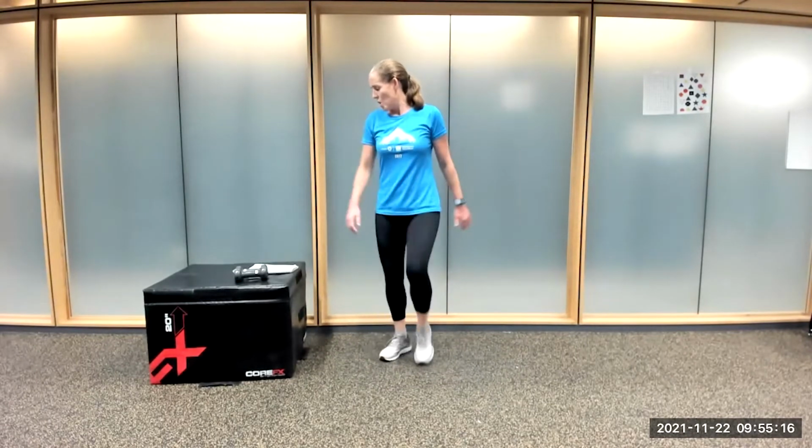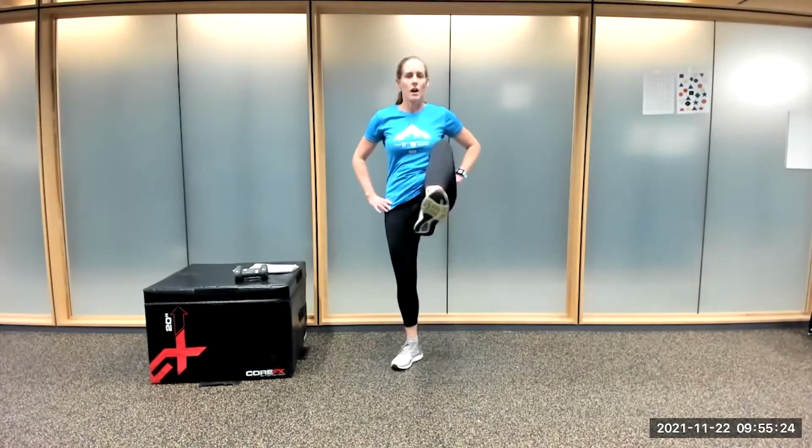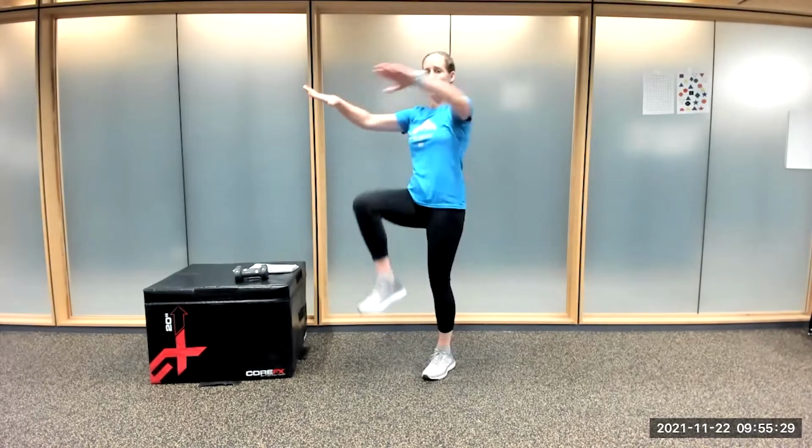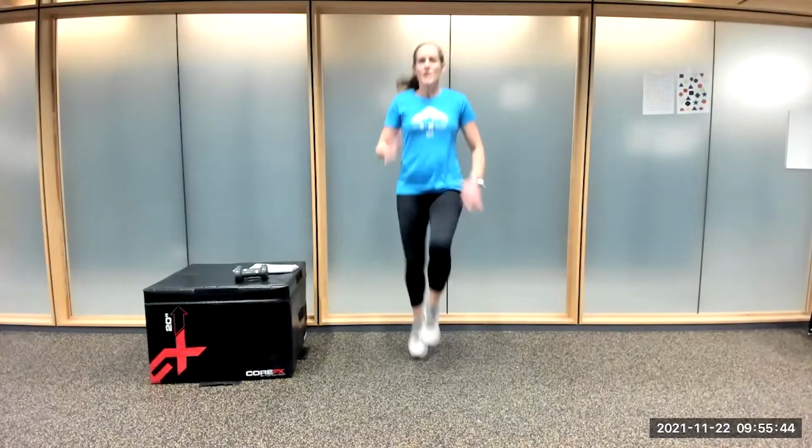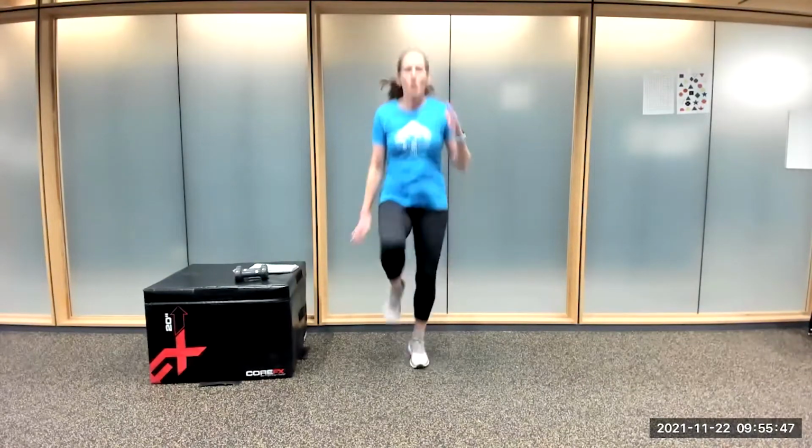All right, next one. We're doing high knees for 30 seconds, and then we're going to do a crossover knee for the last 30 seconds, okay? So it's just high knees to start off with, and we can do arms up and down, or you can do arms front like that, or you can jog high knees. Here we go. I'll do the stepping version first, option one with the arms, option two with the arms front and back, option three, you can just drive those knees up in a high knee jog. Any option is good. You pick one or two or three.